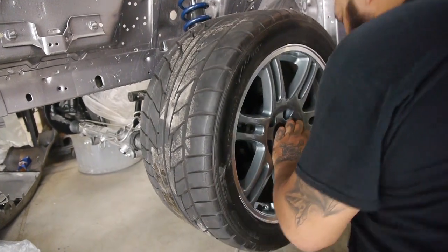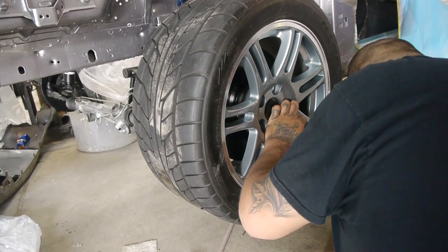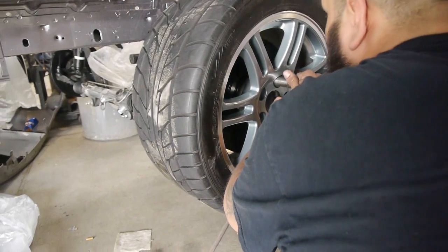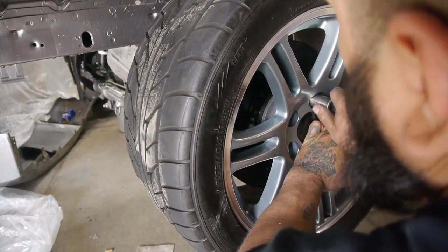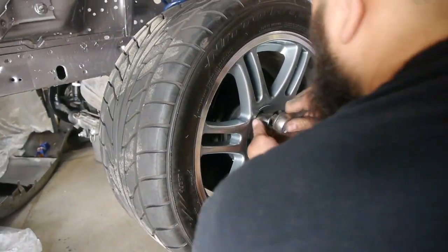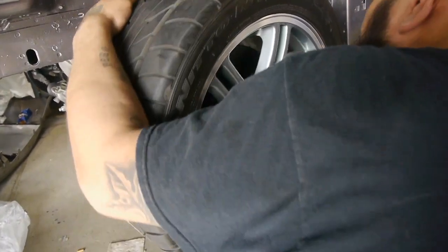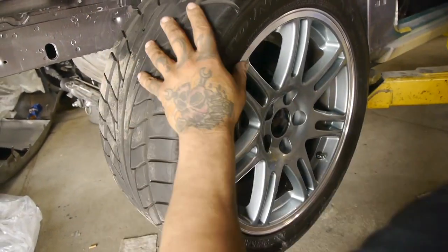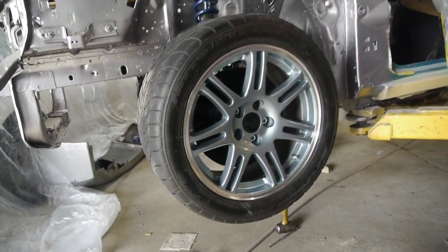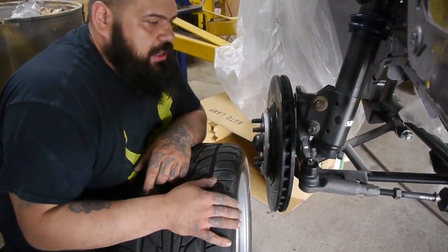Well, we can have some commentary audio in the back. We got Saul here putting on the wheel, commentary. You see him connecting the lug nuts. Now he's taking the socket to connect the lug nut. Audio commentary, right, Sammy? There we go. Alright. You see what I mean?